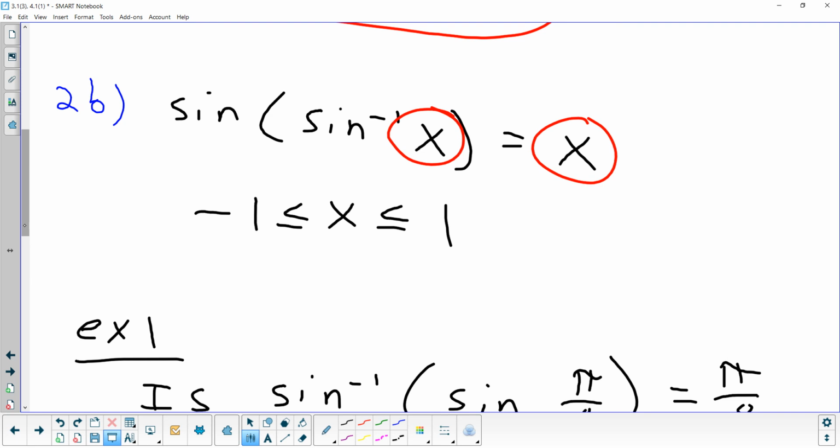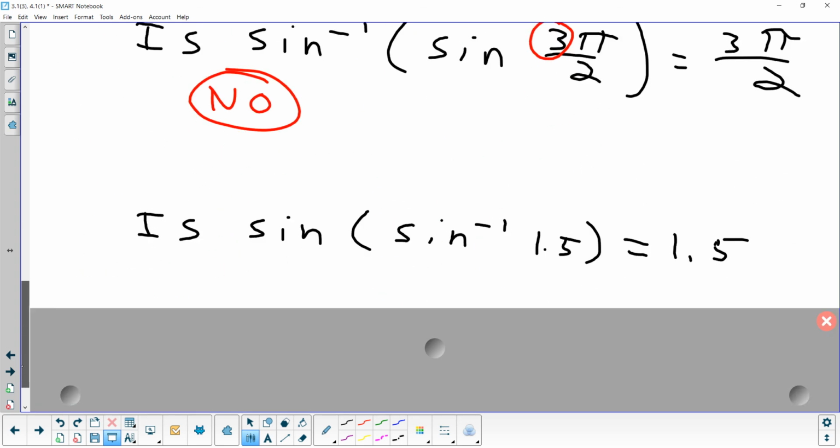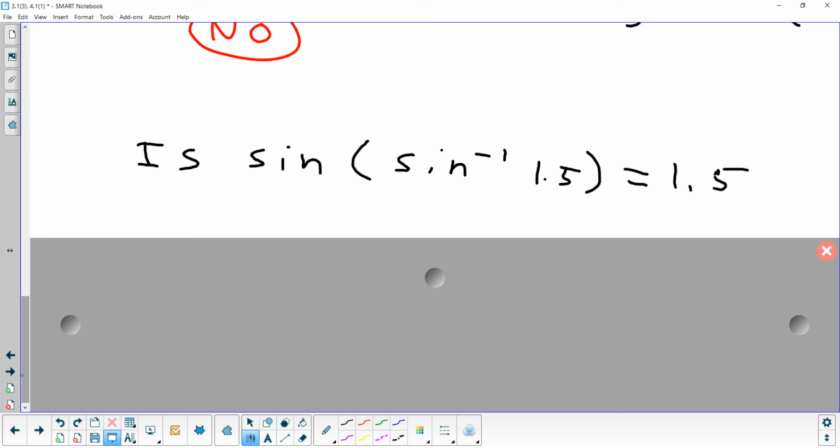So what does it say that x is supposed to be between? So let's scroll back down to our problem and see if we're between negative 1 and 1. Mateo, does that number that we're plugging in fit the condition it's supposed to? Aren't you not supposed to have a number outside the point, like to the left?